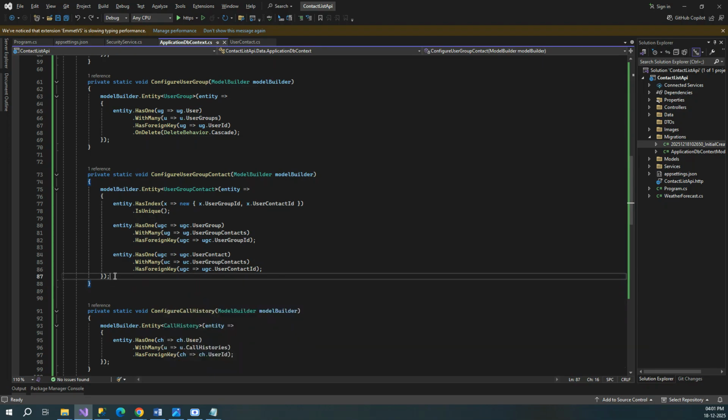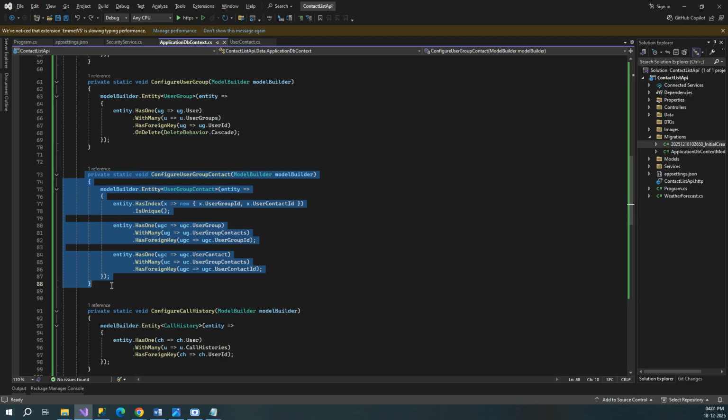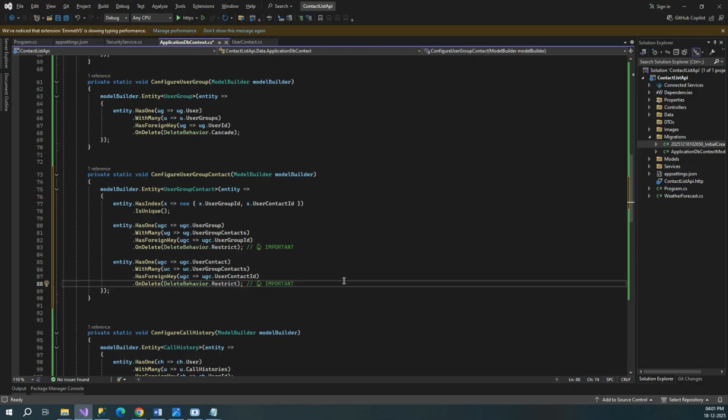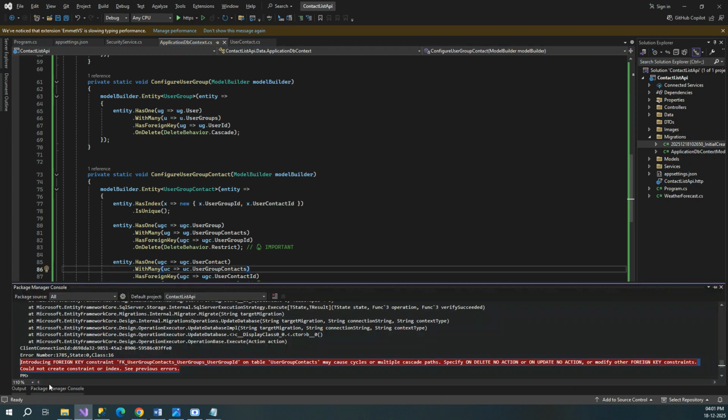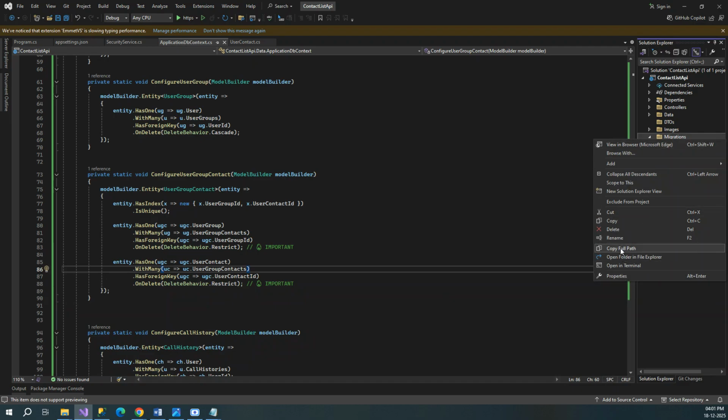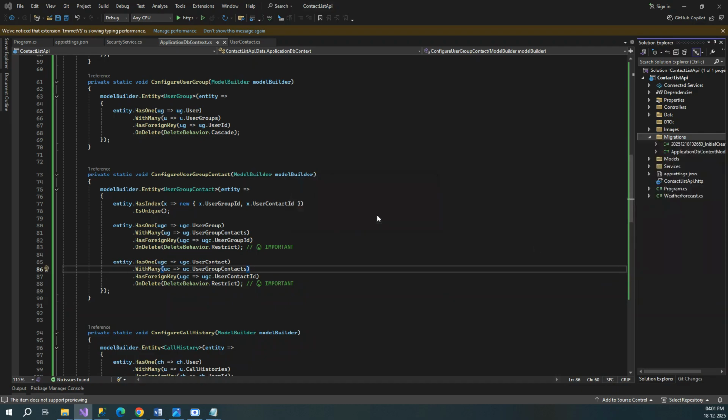So here we haven't specified the cascade. It says specify cascade with the restrict option. So if someone tries to delete the parent record, it will not allow deletion because we have a child record already associated with it. That's what this relationship means. Right. So let me save this. Right. And let's go to our migration again. So let me delete the migration files. Let me delete the folder itself.